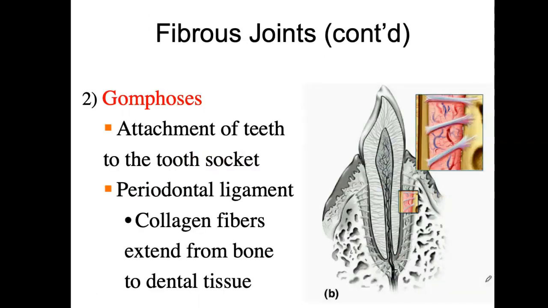Another type of fibrous joint is in the tooth. This is very interesting, and they have a weird name. It's called gomphosis. Look at the tooth, and then this is bone. Can you understand that this is a tooth sort of embedded in your bone? If you were to enlarge this little piece here, you'd be able to see that there's an attachment here from the tooth onto the bone.